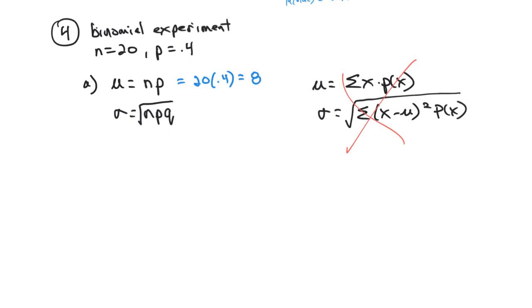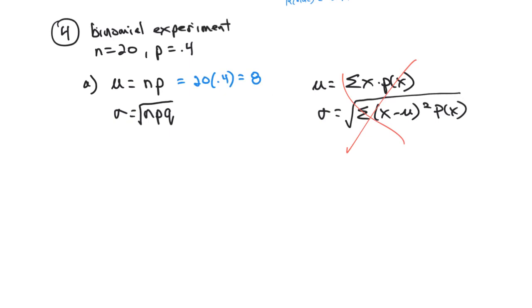And this has a very good application. It's very intuitive. Just think, let's suppose somebody is going to the free throw line. They're not very good at free throws, but they make about 40% of their shots. And this person is going to take 20 shots. Well, on average, they're going to make 8 of those shots, which makes sense, right? 40% of 20 is 8. So on average, they'll make 8. Long-term average. Sometimes they'll make more, sometimes less, but long-term average is 8. Okay, so the mean, remember the mean is also the expected value of the distribution. So that phrase makes good sense.